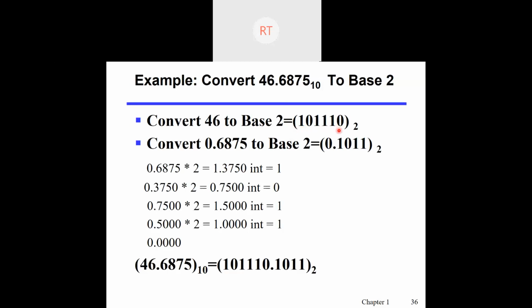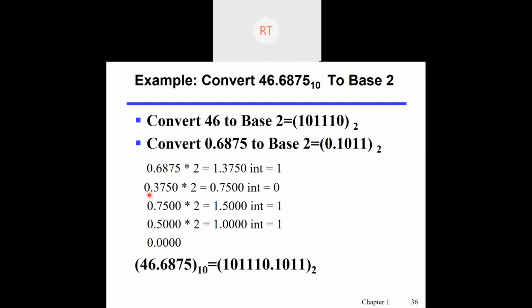You need to understand now how we do the decimal part. We did not do that. Okay, so what is the integral part? It is 46. What is the decimal part? It is 0.6875. I want you to understand that you divide the 46 by 2, but you multiply the 0.6875 by 2. You see the difference? So the decimal part, you have to multiply by 2. Okay, we start. 0.6875, you multiply it by 2, you get 1.375. What do you do with that? You take the 1, you write it here, and you take only the decimal part.